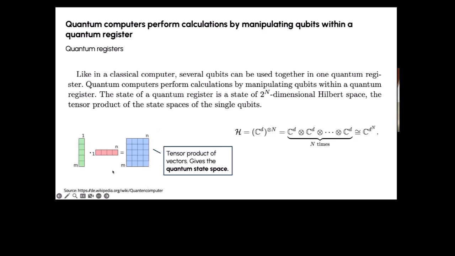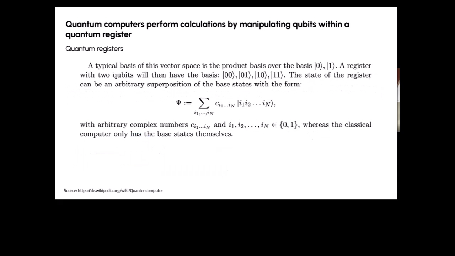And you have to be aware that each of those is already infinite, because each qubit has a complex vector space, as is indicated by the C, and has infinitely many values. And out of this, you make this big Hilbert space that gets more and more complicated as you're adding more qubits. And with 1,000 qubits, you have now a 2^1,000-dimensional Hilbert space, but each dimension of the Hilbert space is continuous and not discrete, whereas in a classical computer, they are all discrete. And so this is the space in which the computation happens. And so let's look at a very simple basis of this vector space. That is, of course, the basis 1 and 0. And the register of two qubits has then this basis: 0 0, 0 1, 1 0, 1 1.